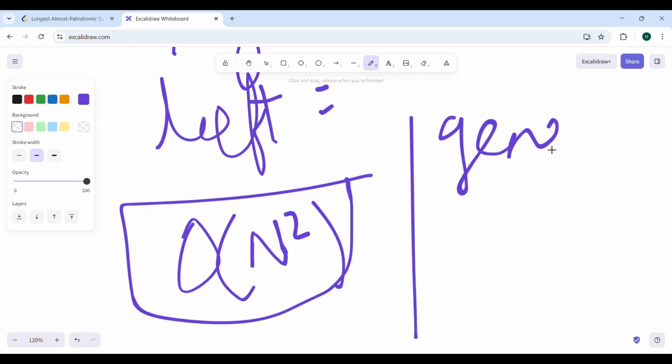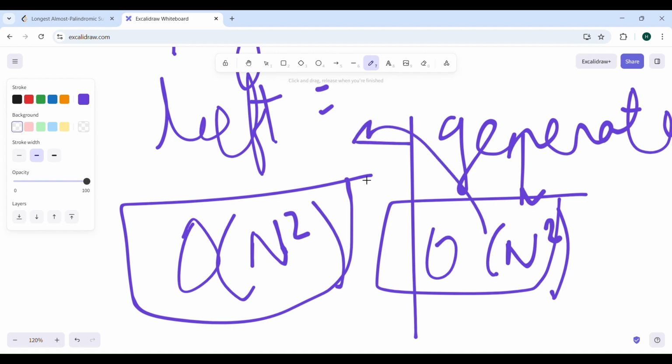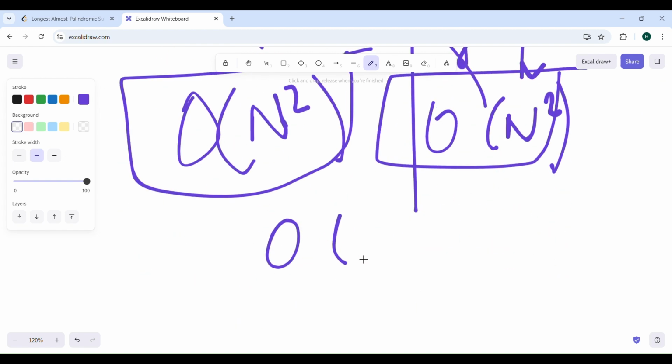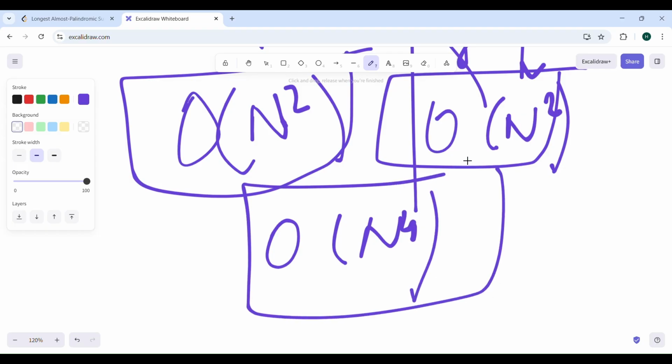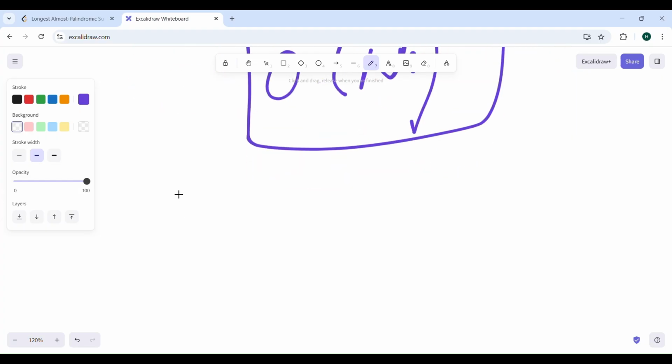This might come to your mind. And you are already saying that you need to generate all substrings, which will also take big O of n square. So ultimately, after generating the substrings, if we are calling this solve function again and again, then shouldn't it be big O of n to the power 4? This might come to your mind.